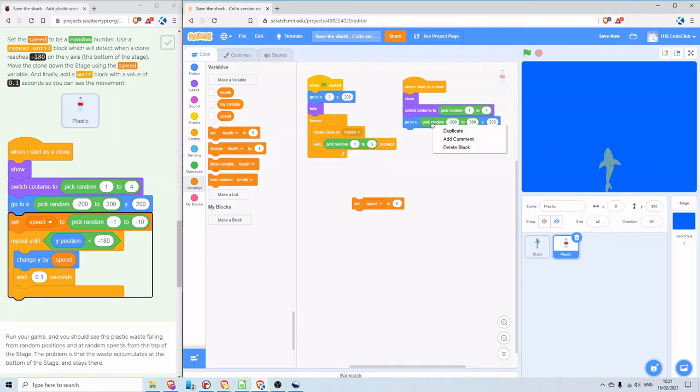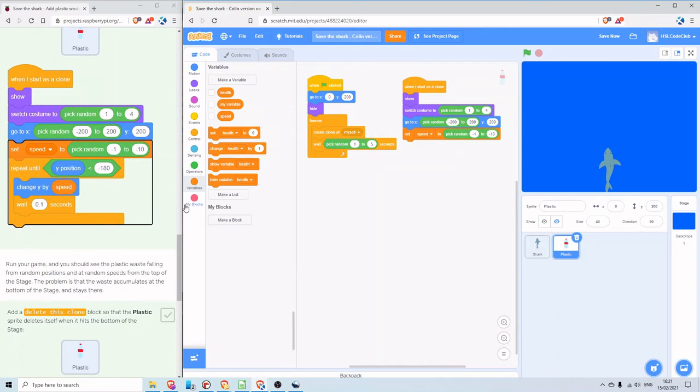Well, I've got a block there, so I'm just going to borrow that block, pop that in there. -1 to -10. So that's going to pick a random number between -1 and -10. And I'm going to pop that on the end of my block there.